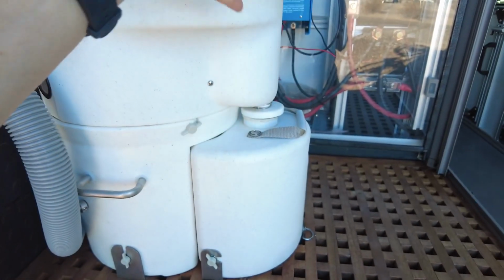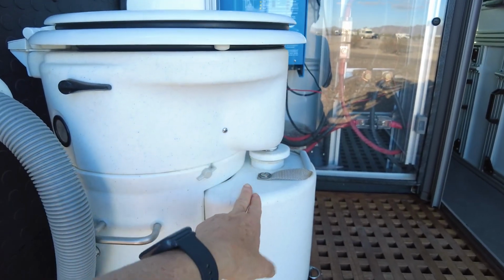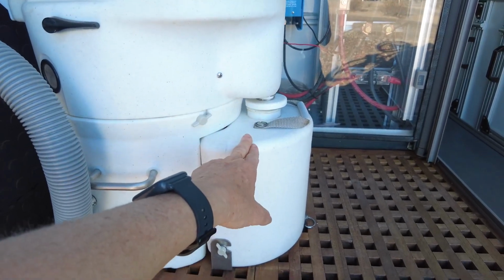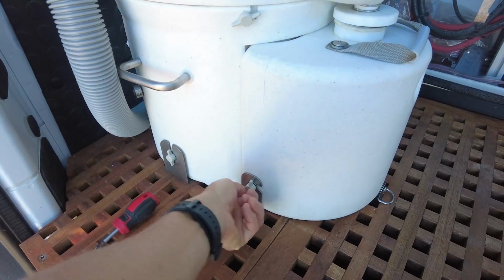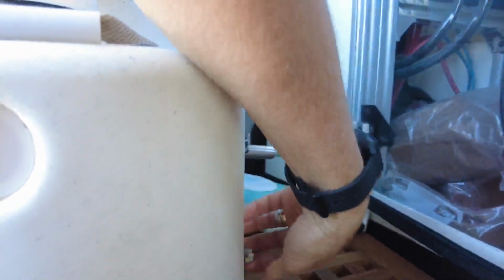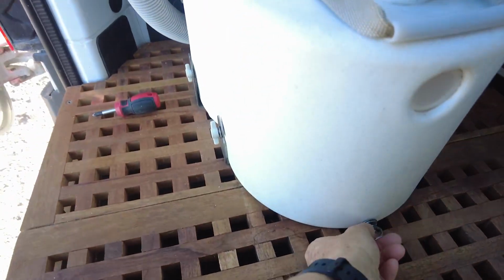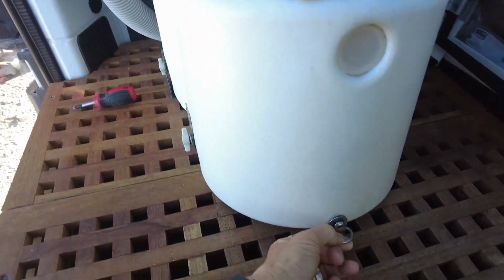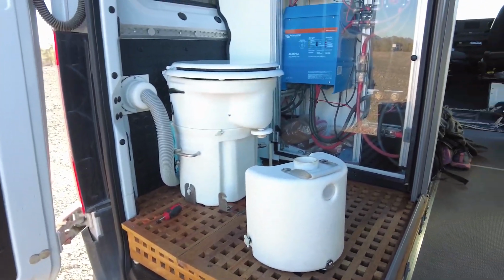You don't have to take any of this off or lift this up, which you had to do on the Nature's Head in order to get the urine tank out. This one just slides straight out without any difficulty. You just loosen these, grab the other one, and then literally you hold on to the ring here, which helps tilt it forward, and then you can just pull it right out, just like that.